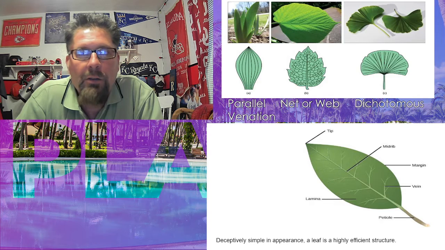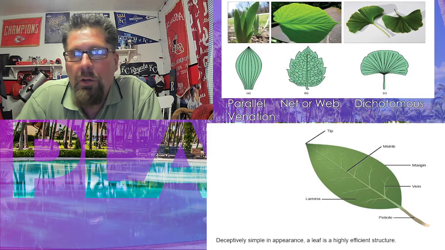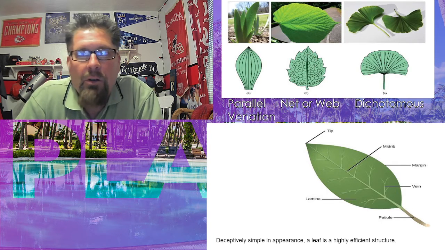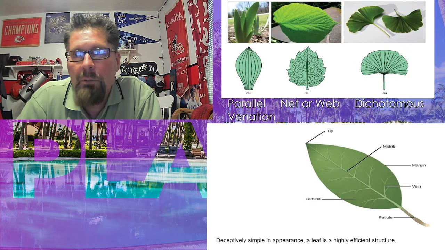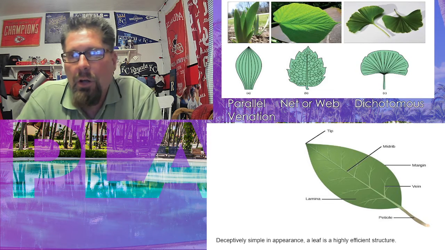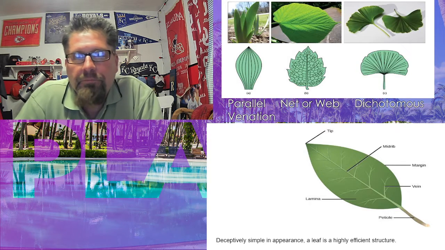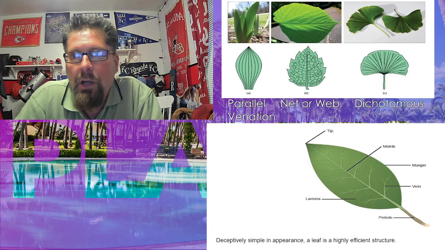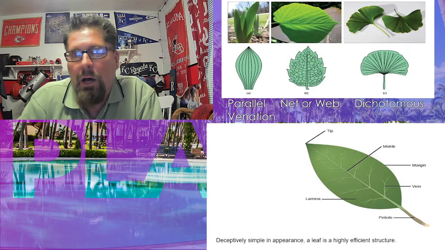They take into effect the shape of the leaf, but they're lines that are lying beside each other. You've got your net or web-like type venation, or your dichotomous, which are found on the fanning type leaves. And you might be thinking, well, why aren't those just considered parallel? The difference would be they don't take the shape. The shape of the leaf doesn't affect the look, and they're more for the fan style.